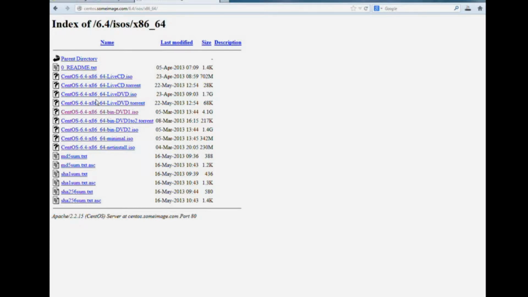You can run CentOS off of a live CD if you want to. If you just want to try it out, you don't necessarily even have to load it. You can put it in your physical computer and just run for that session, run it off your DVD-ROM, or you can install the software, which we are going to do today. We will need to download the two DVDs. One is the one I specified earlier, the CentOS 64 DVD1.iso, and the supplement DVD2.iso.